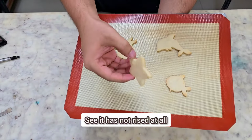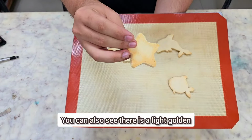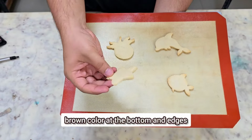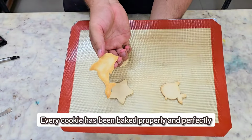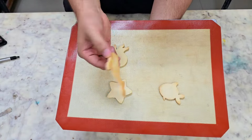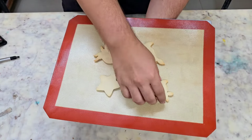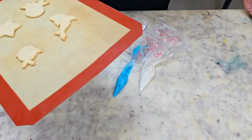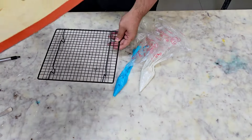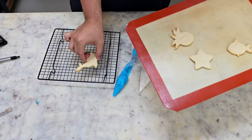See, it has not risen at all. It has been flat completely. You can also see there is a light golden brown color at the bottom and edges. Every cookie has been baked properly and perfectly. It has been cooled as well. We will transfer it onto the cooling rack for decorating it with royal icing.